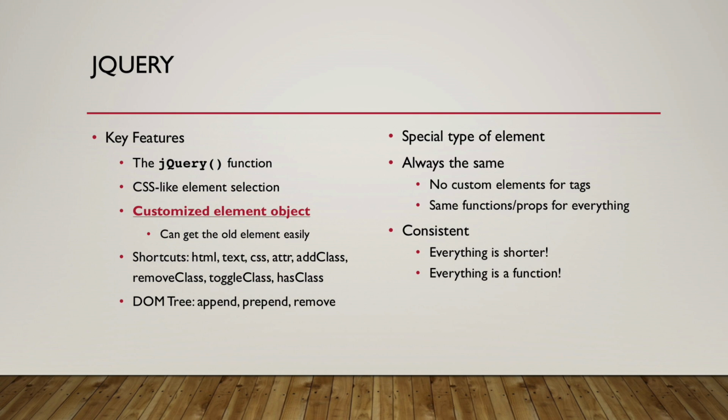The key thing here is that it's all consistent. You don't have to think about which tag you're getting. You don't have to think about whether you're getting an array of objects or a single object. By and large, you just do the things you'd want to do, and it works.